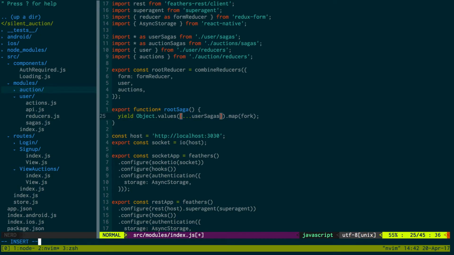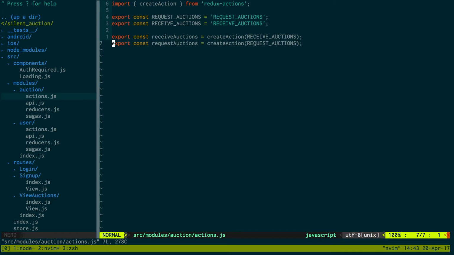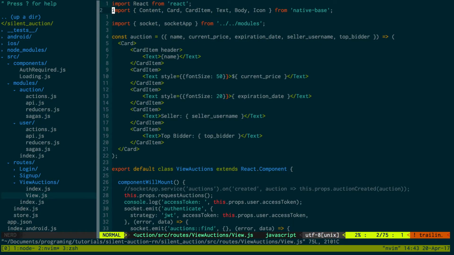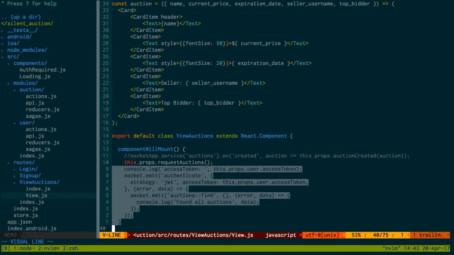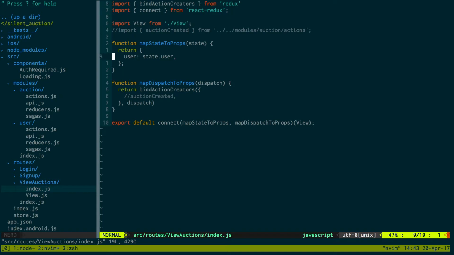So we have the user sagas and we have the auction sagas. Alrighty, that's all set up well and good. Request auctions. This looks all jazz. View auctions. So comment this stuff out for now. Request auctions, which we're going to need to map in here.